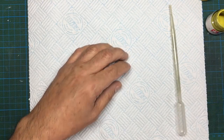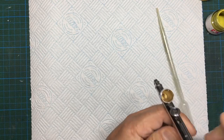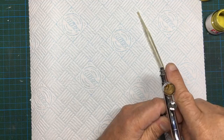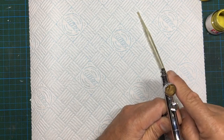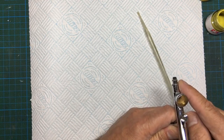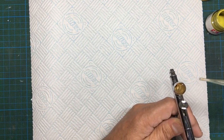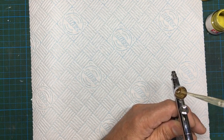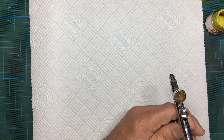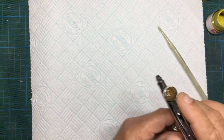Look at that. So right, always put the thinners in the airbrush first, because otherwise what happens is whatever you put in there first goes down into the needle down here. So if you put paint in first, you'll end up with thick paint down in there, and it will give you a false idea of what your mix is like. So put the thinners in first. I've got a pipette here, you can see it's quite dirty, and I use it time and time again. So I'm just putting a drop of what I think is going to be about 50-50 in there. So straight away put the lid back on the thinners. You don't want to be knocking that over.